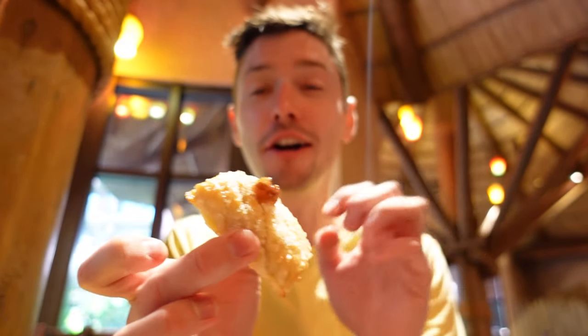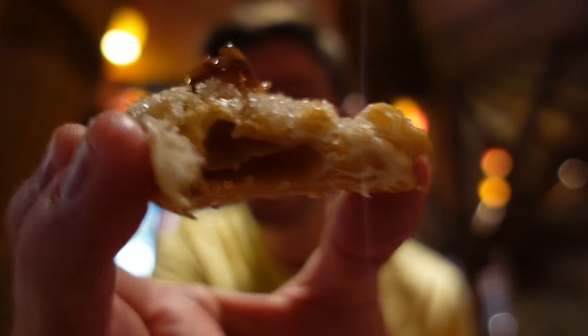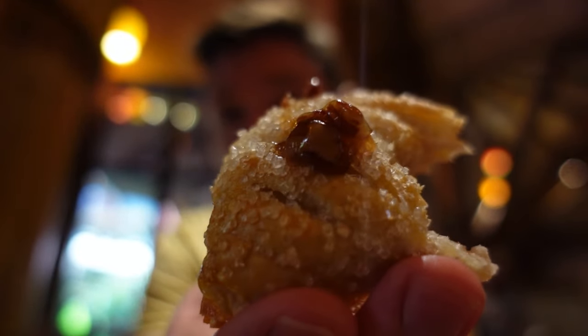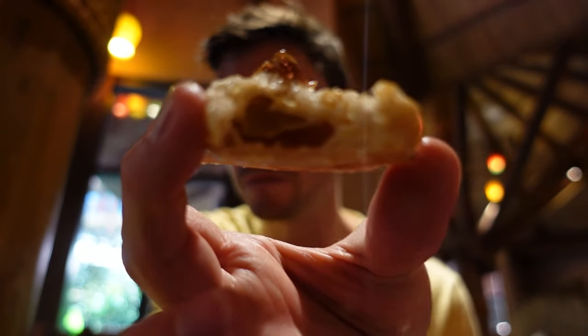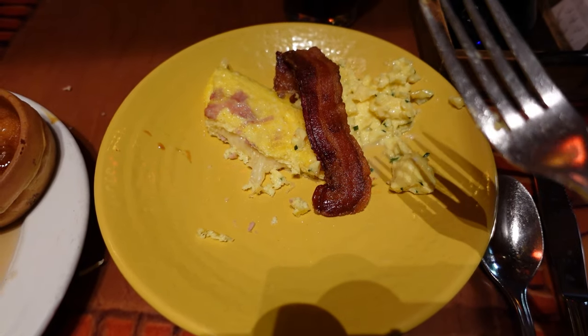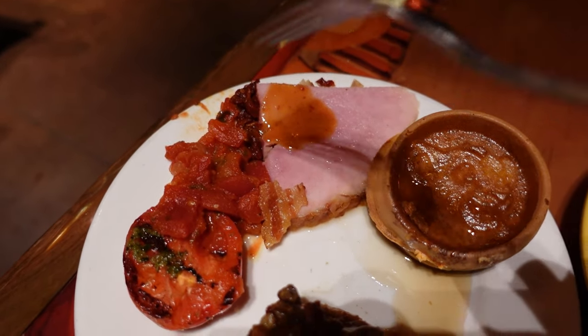Next I'm going to try the turnover — it got a little bit of the praline on it. Can't be bad, right? That is really light and fluffy. I love the layers in there, and then the top has this really thick crystal of sugar. That is so tasty and I love the flavor of the filling. I will say the omelet is super good. I love the eggs and the bacon has been super tasty.